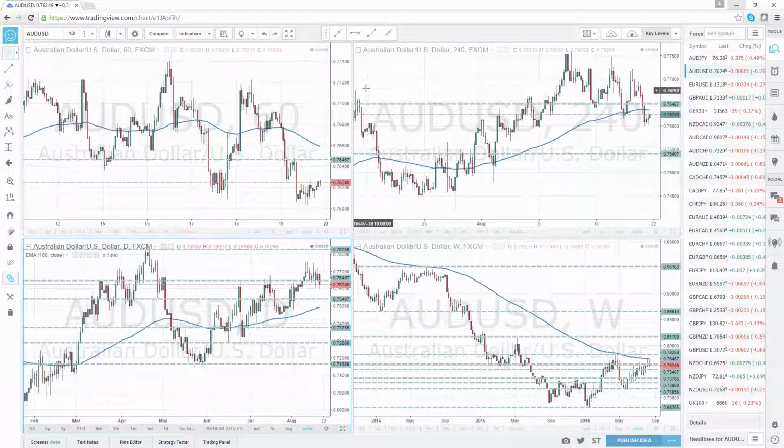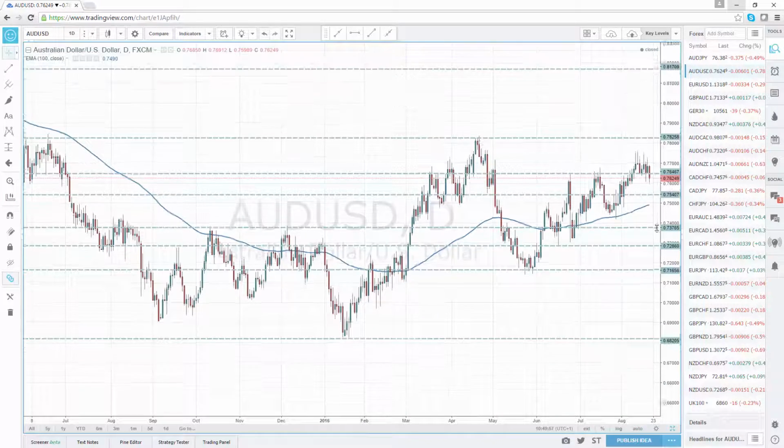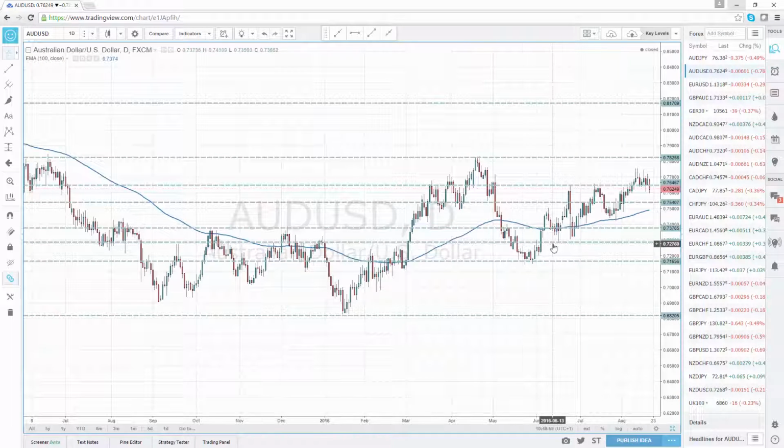We're also looking at an opportunity in the Aussie dollar. Now the Aussie dollar is an interesting one because all of the other Aussie related pairs have weakened in the past week, but this one is the only one that's kind of held strong. But if we take a look at this on the daily chart, this is where context is everything. A lot of people will be taking a look at this rally here and saying, oh, actually, this is something that's going higher, higher, higher.